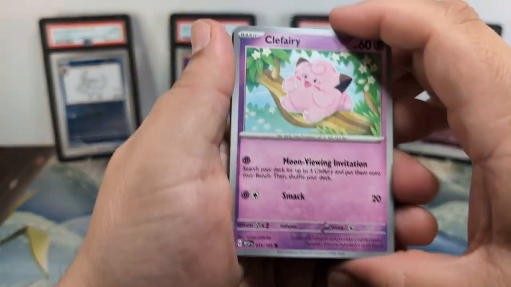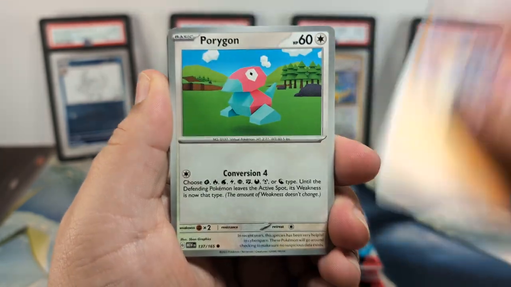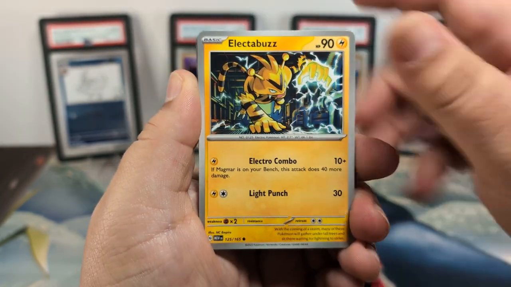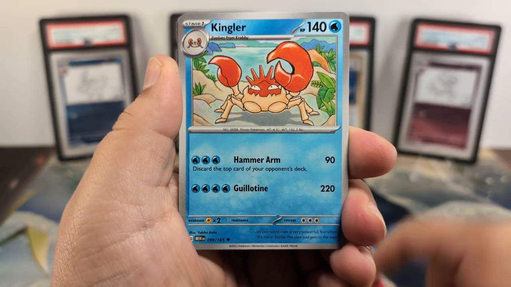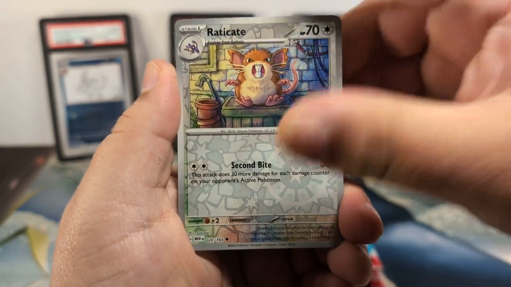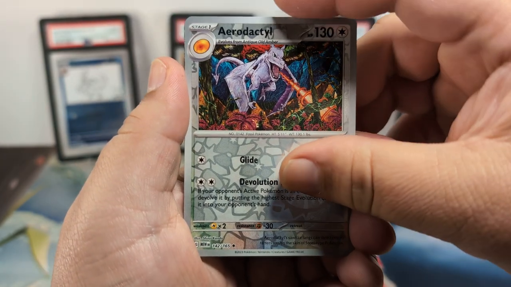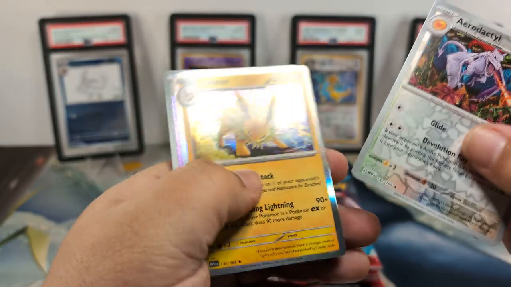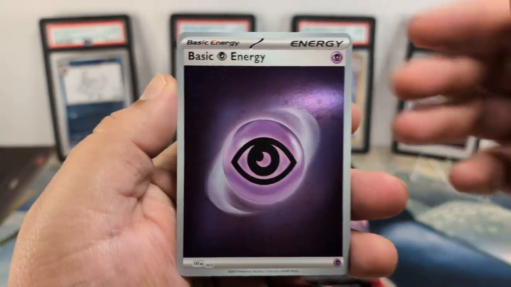All right, let's see if we can get anything out of this. We got Clefairy, we got Machop, Porygon, Electabuzz, Cloyster, Grabber, Kingler, Raticate Reverse, Aerodactyl Reverse, and a Jolteon Holo. Oh, there we go. Look at all those swirls.